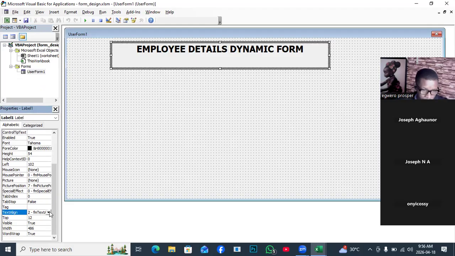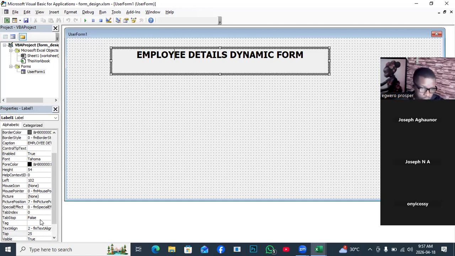Let me check this. No, all these ones are for horizontal alignment, and we want vertical alignment. So we have to control it with maybe top. Let me just change the value of this top and see if it's going to move.